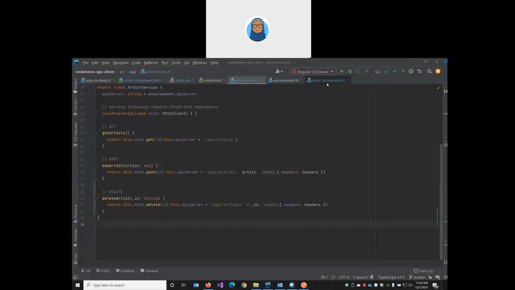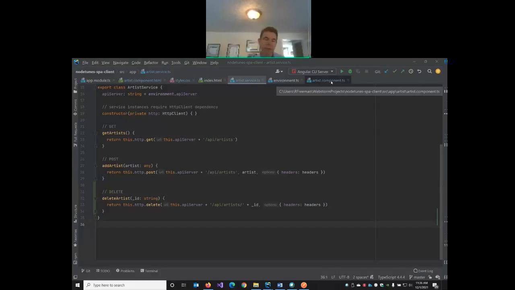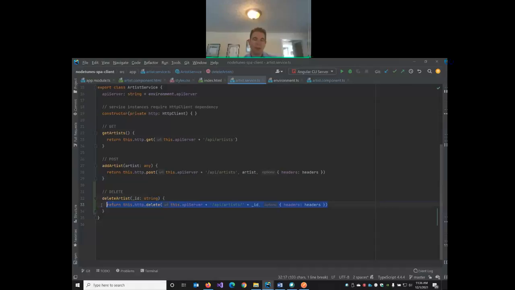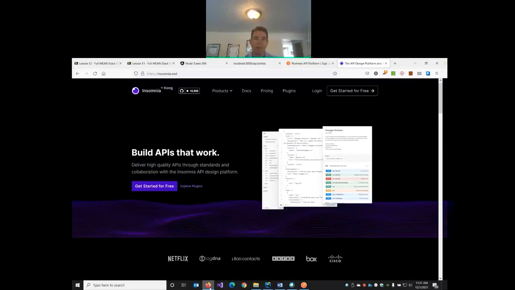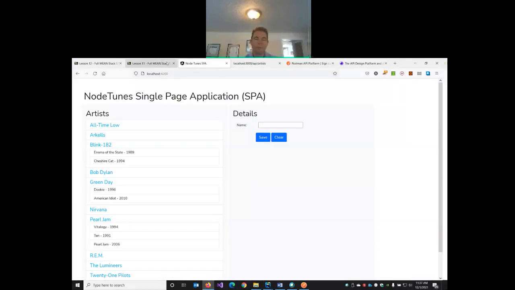So then we'll need to jump over to our component next to write our third of 3 methods. And that method will invoke this one. And then we'll need to modify our HTML because right now there is no way to invoke a delete. I can pick an artist, but I have no way to actually trigger this.